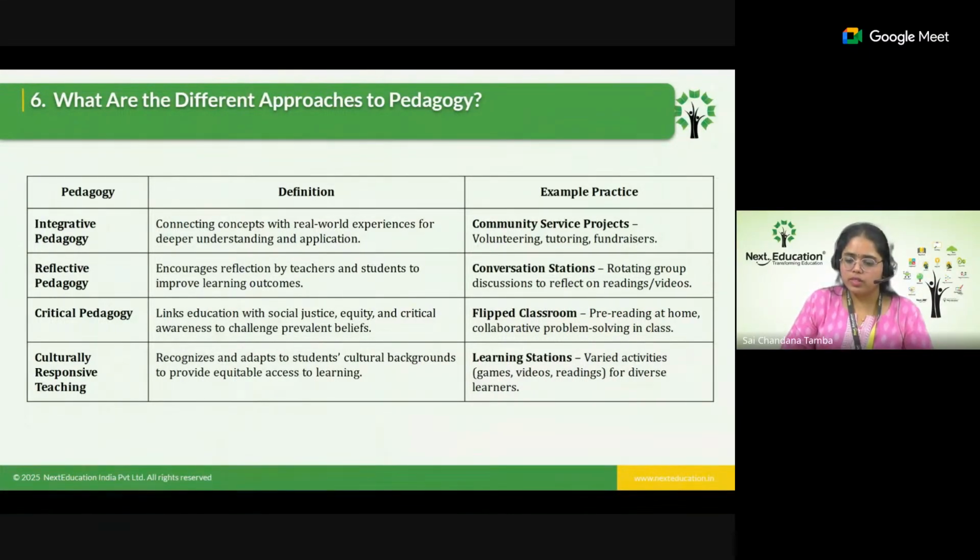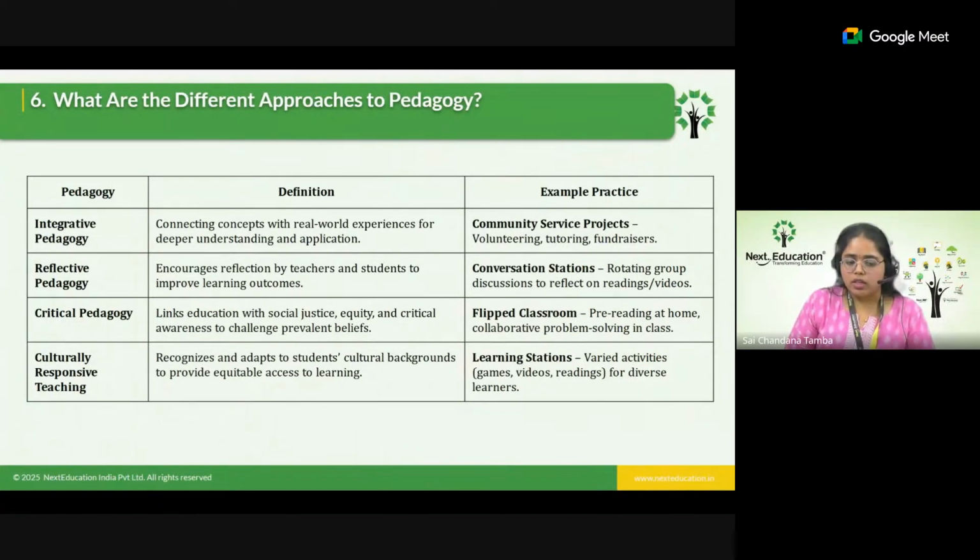Actually, flipped classroom is like a pre-read session, where the students are going to do the reading part or understanding a particular concept. That part is done at their home, and they come back to the class where the teaching doesn't happen, but the students are the ones acting as instructors. They are going to tell us in the class what they have already understood based on the concept they have read at home. Okay, so that is flipped classroom.